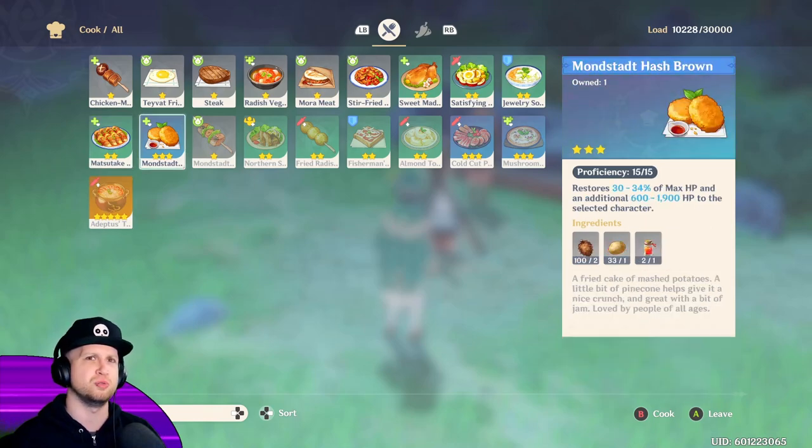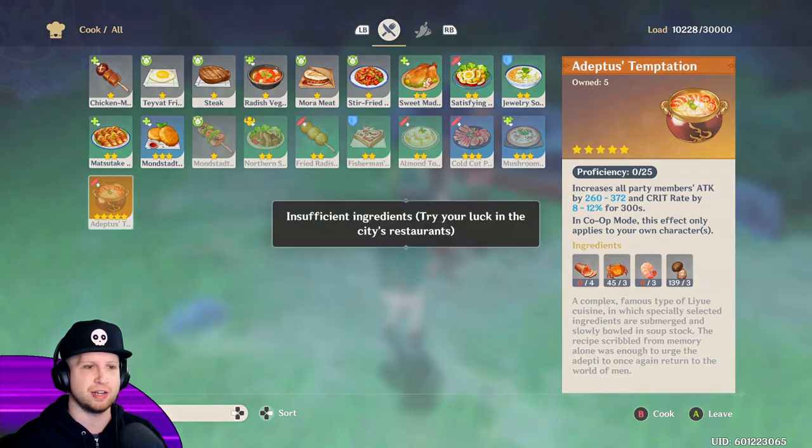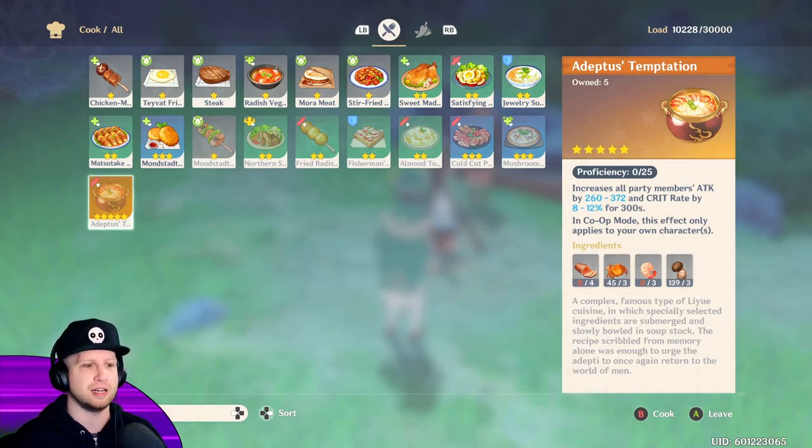Certain food items you might not be able to craft too often, but I mean, you can see right here, this is going to end up costing a lot of different resources. And if I was using mouse and keyboard, I could hover over the meat or the crab and see where I end up getting those items. I don't know if I can on controller. But anyways, let's move on to the next category.